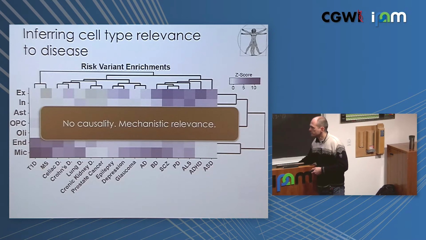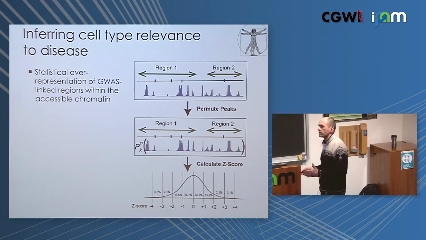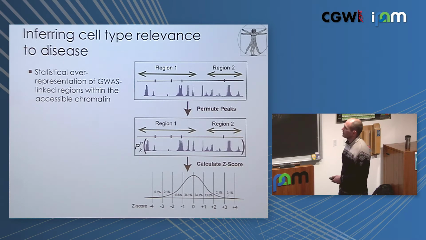Sorry, I missed. Please. How do you compute the z-score for a specific subtype? So what we care about is a signal where GWAS hits for a particular disease tend to occur preferentially near open chromatin regions specific to a particular subset of cells that we've detected, right? So we segment these regions, count the number of occurrences of these GWAS hits, and then score this against the background distribution. The background distribution is simple randomization of the genome. Does this include LD? Yeah, so the regions are pretty large.